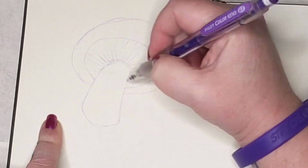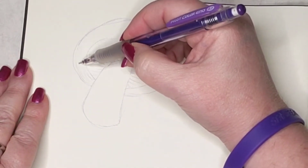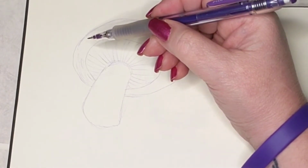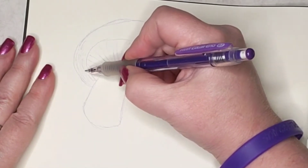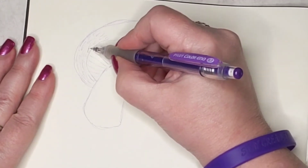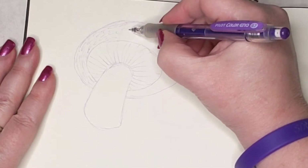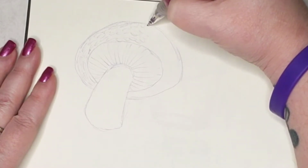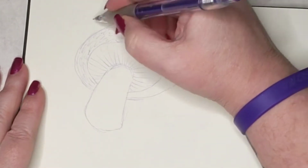The cap itself on the top side has got this like layered look to it. So it had like little pockets. I don't know, my little laptop's freaking out over here. So, but yeah, like little, almost like a layered biscuit. Wait till I get to the stem. The stem of this one is quite unique because it has bubbles all over it. I'm not sure what kind of bubbles they are. It could be sap or something from a tree, but it's definitely interesting.